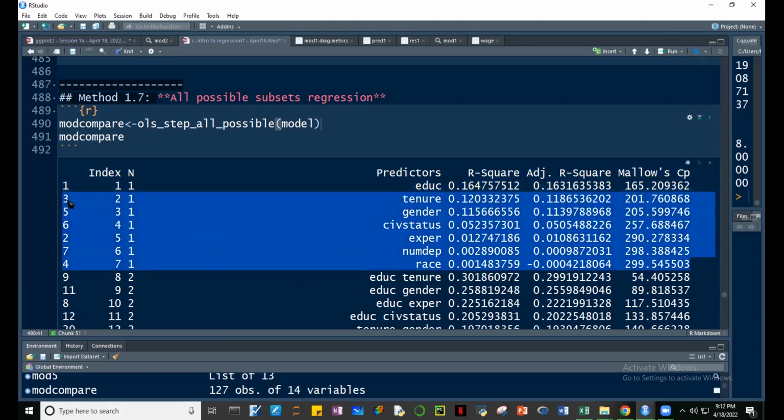Take a look at this guys. It tells us kung 1 lang gagamitin na to, kung isa lang variable, okay, ang pipiliin nyo si education. Number 1 yun. Ang pangalawa, si experience. Ang pangatlo, si tenure. Anong basis niya?